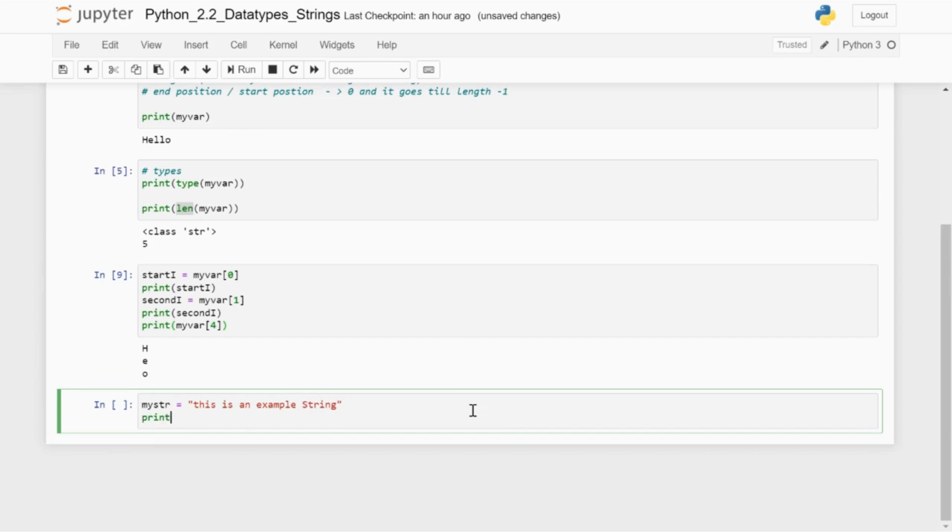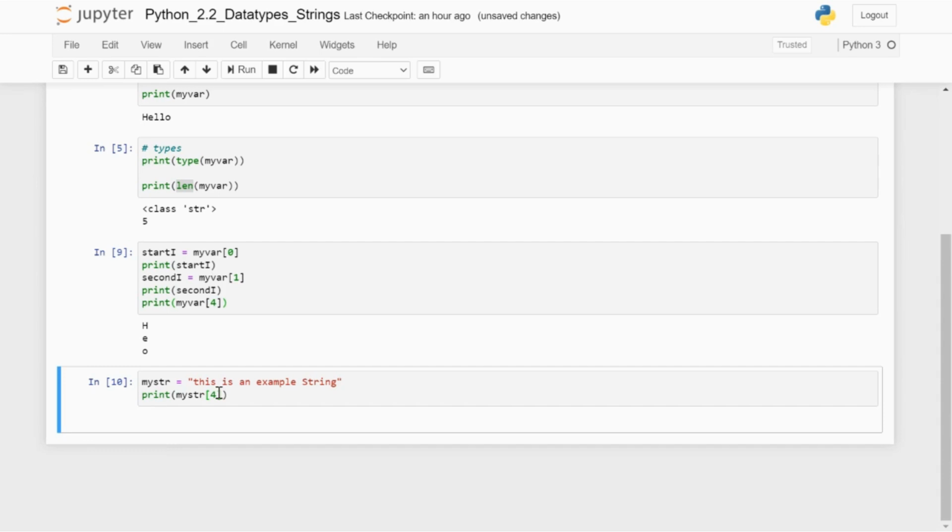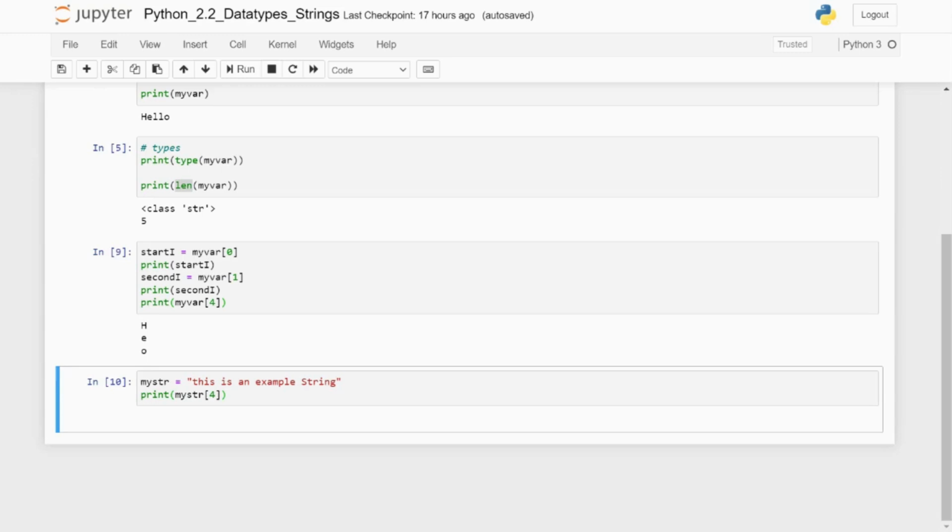Okay, now if I want to print the character which is available on the 0, first, second, third, fourth position, what I will do is write my str and then 4. If I print, you will see nothing is getting printed. Why so? This is only because this is the fourth location, the fourth index position, for which character I want to get printed.